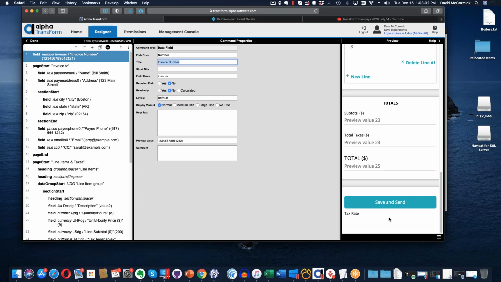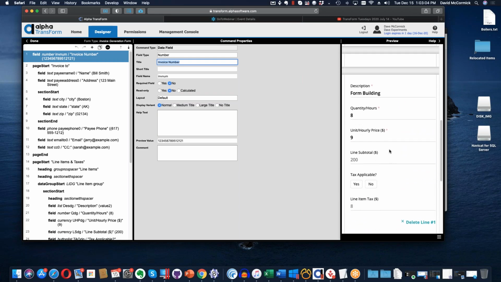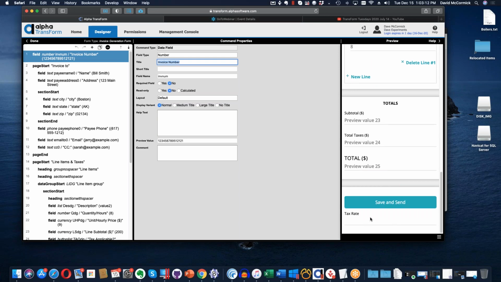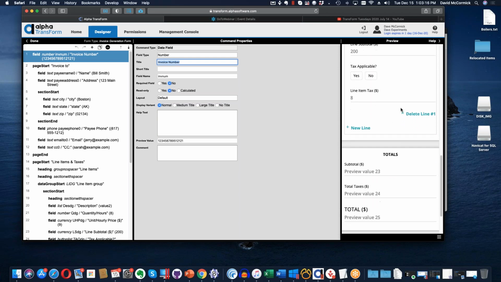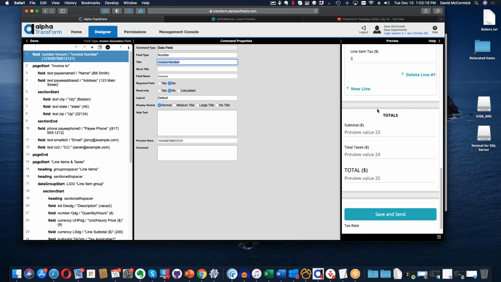You can enter the tax rate, and as you add new lines, you can indicate whether or not that particular line on the invoice is taxable. If it is taxable, it'll use that tax rate calculation and add that into the line item price, so that down in the total section, the subtotal, total with taxes, and the total are broken out at the bottom.